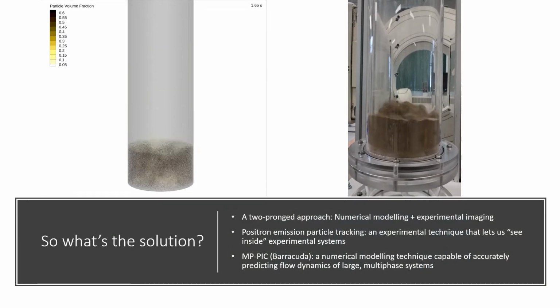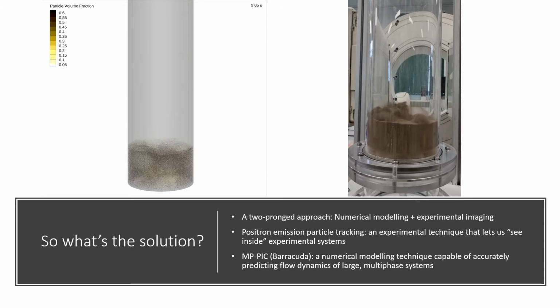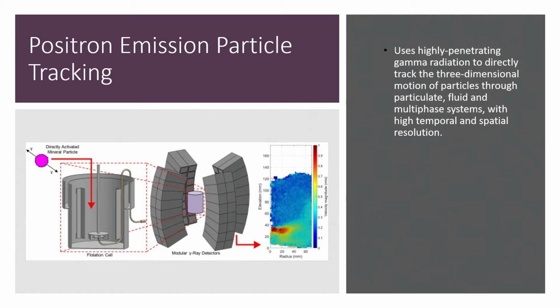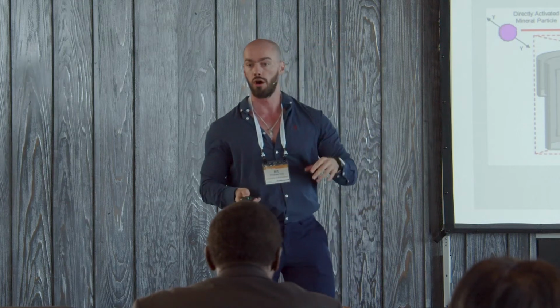Well, there are two possibilities here, and we're trying to combine them both to make one even better possibility. You can either use an imaging technique that lets you see through steel, which luckily we have at the University of Birmingham, or you can model it, okay? And there are advantages and disadvantages to both of those approaches. The seeing-through-steel one I was talking about is a technique called positron emission particle tracking. To put it very briefly, you take one of the particles you use in your fluidised bed, make it radioactive and track its motion through a system, and then by tracking the motion of this particle, if you're looking at something like a batch reactor, you can average the motion of this particle and get a full three-dimensional high-resolution image of the internal dynamics of this system.